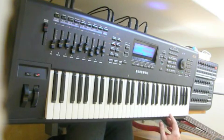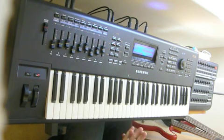So let's start our drum loop. Okay, it looks like we got good levels.